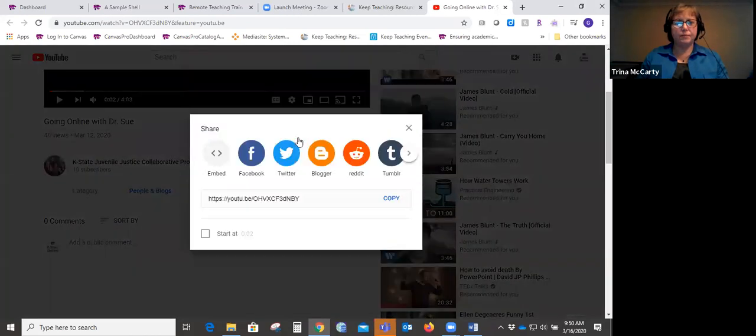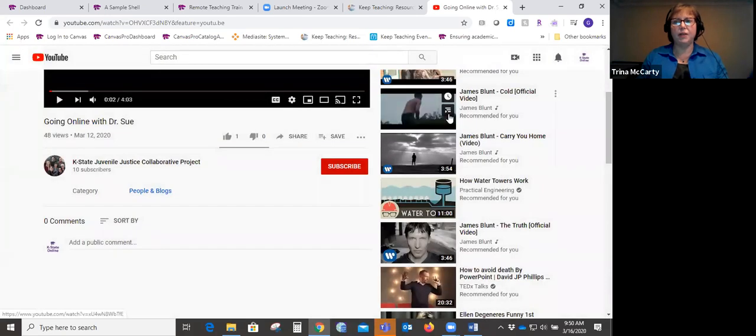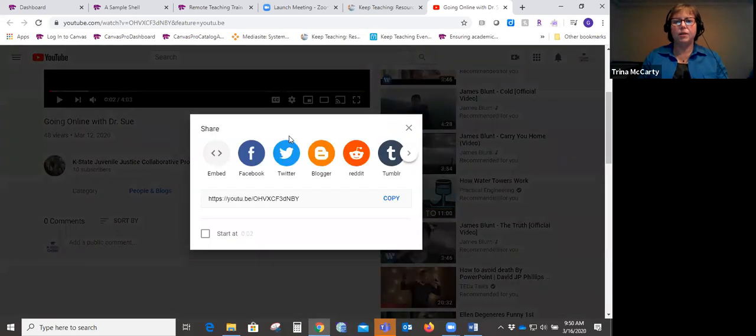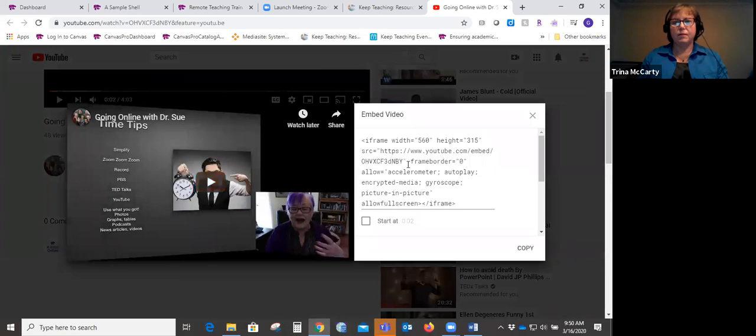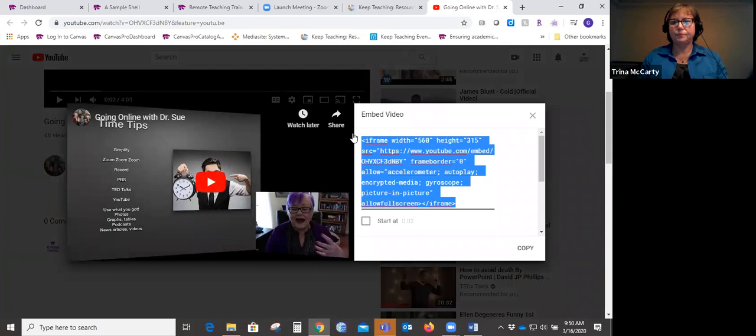If you click on share, I did that kind of fast, sorry, but if you find a video in YouTube that you like and you click on the share feature, then you can embed, and it will give you code to embed, and you can simply copy and paste.